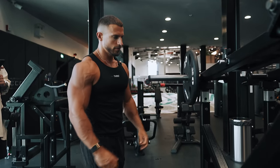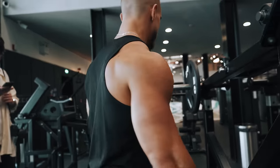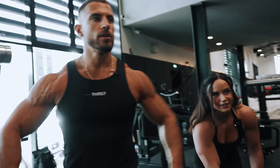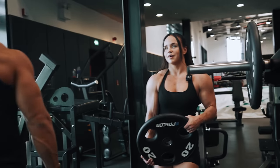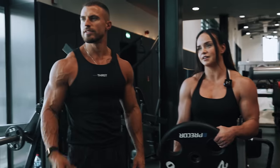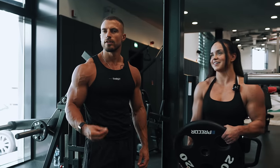Okay, take that one. The shoulders are a little fatigued. A little fatigued after that. Oh God. I'm not feeling cocky at all, but... What's Swedish for fatigue? Tired, fatigue. Trött. Trött.